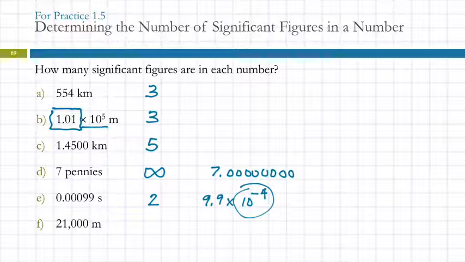21,000 meters. If you're pressed for a number, I'd say call it 2. It's ambiguous. So on a worksheet or something, I would accept either answer, 2 or ambiguous. So if it was on a test, we can put both answers? Yeah, this sort of question on an exam would be multiple choice. And I don't set out to trick you for the most part. So I would not put 2 and ambiguous and expect you to choose between those. I'd put like 2 and 5 and infinite, and there would be one correct answer. Any other questions?